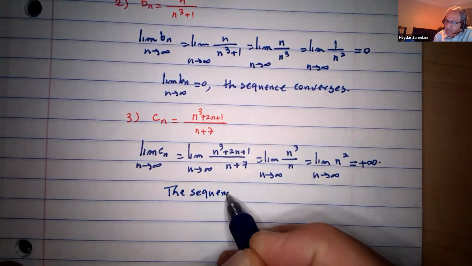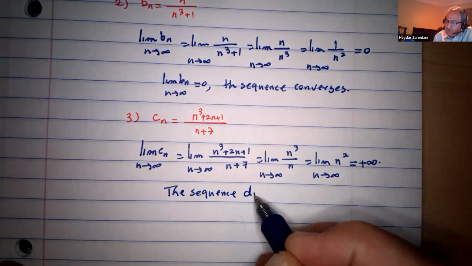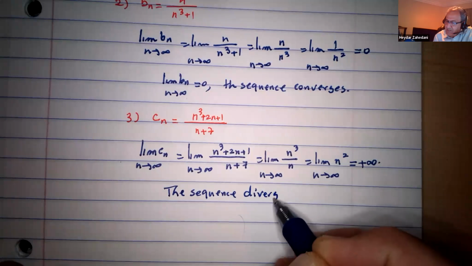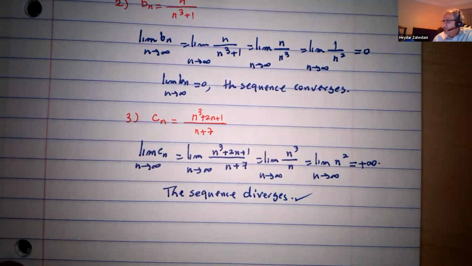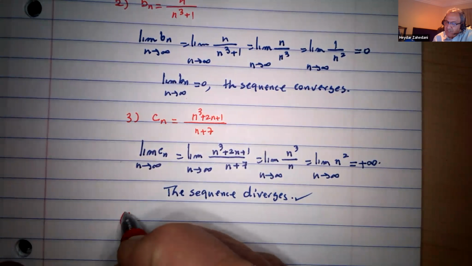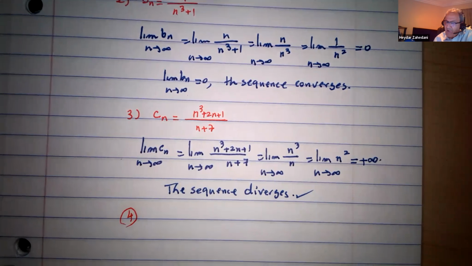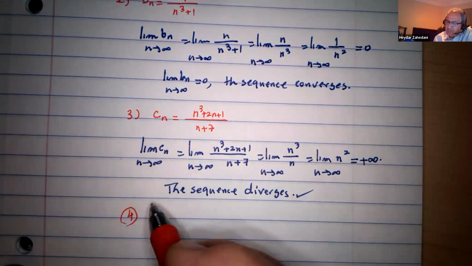The sequence is divergent, or diverges. Okay, so we have to be careful when we get to these three cases to answer it. Now there is a tricky one that you have to be careful about. This one is going to be used from time to time in this course. So look at this sequence.